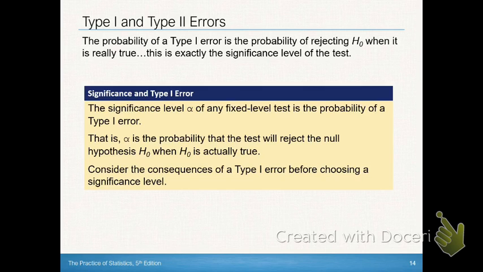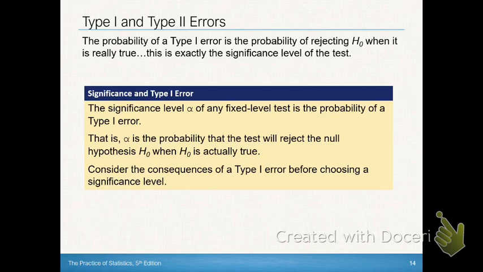There is also a formula for type 2 error and what percent of the time that happens. That's going to come up later in a future section of notes, but for now this is what you need to know. When you change your significance level, you can increase or decrease the probability of making a type 1 error.